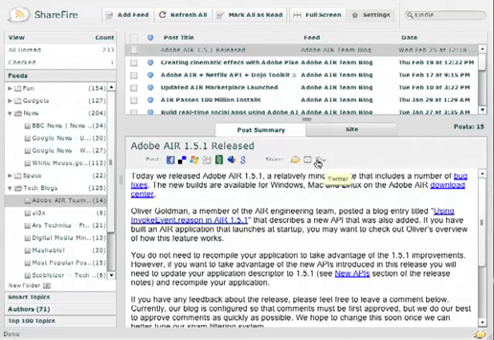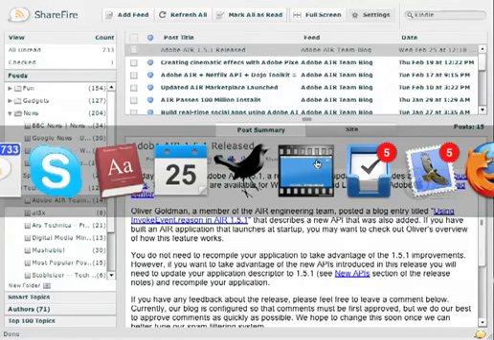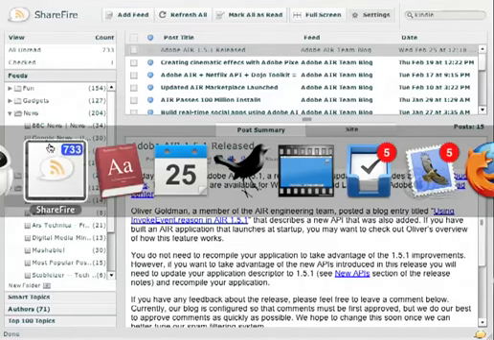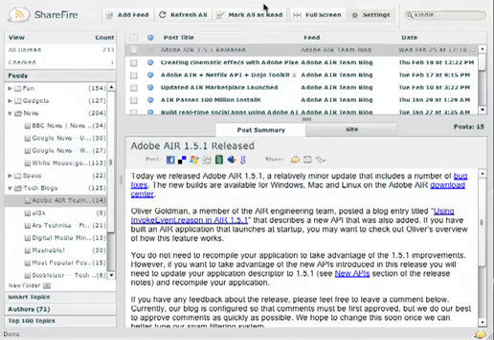We also just added recently an option to show the number of unread posts, which you can see here in the icon, which is kind of handy. I have quite a few. I have a lot of reading to do today. Those are pretty much the main features. There are also a lot of other small features hidden throughout the application, but it's pretty functional and very good for sharing. It's available at sharefirereader.com. The source code is also available. It's on Google Code. It's all open source, and all the libraries that it uses are all open source. So if you want to see how it's written, feel free to check out the source code, or add features of your own, or fix bugs, whatever you want to do.